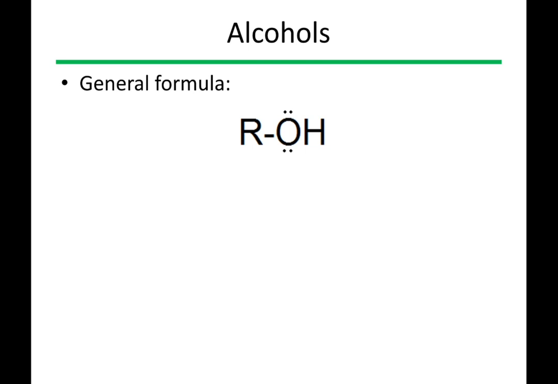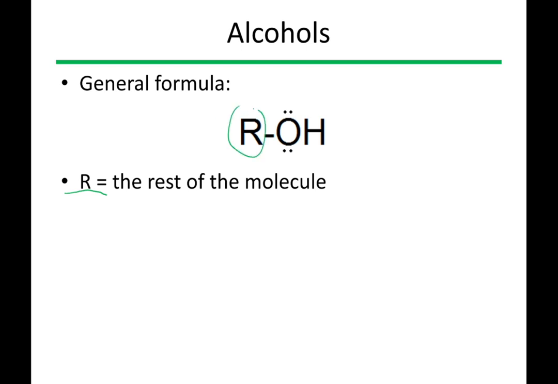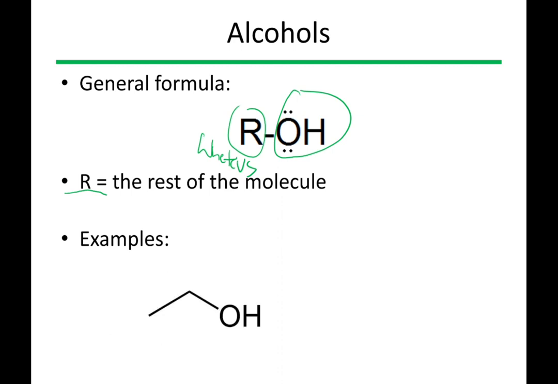The general formula for an alcohol looks something like this. The R that you'll see a lot in the representation of functional groups and organic molecules just means the rest of the molecule. So when we write it like this, we mean whatever is attached to an OH somewhere, and that's going to be the alcohol, the OH. Some examples are this compound, so we have 2 carbons, and the second one's attached to an OH, or this compound right here where we have 1, 2, 3, 4 carbons, and this carbon right here is attached to the OH. These are both examples of alcohols, so something with an OH functional group.